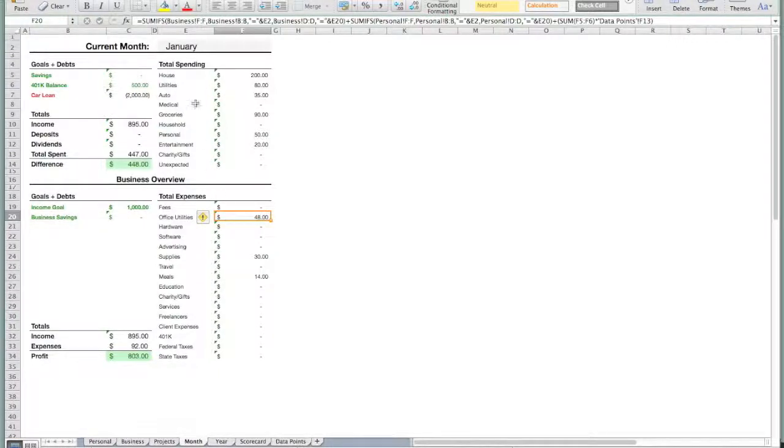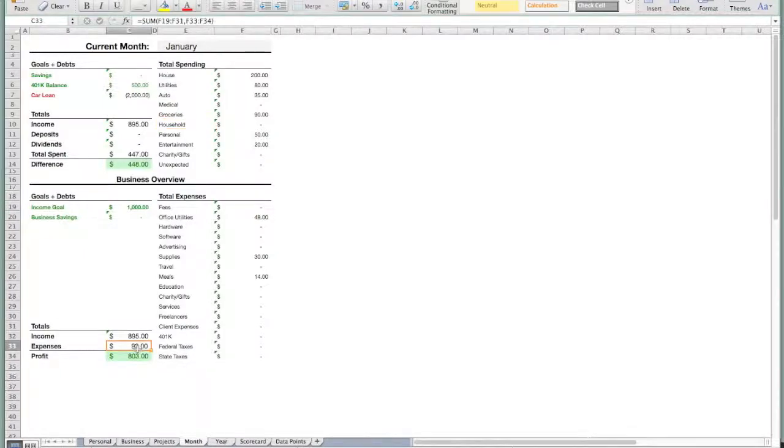So for me, I really need to stay on the ball and make sure that what I'm entering into house and utilities also applies to my business. So that's why I created this household tab category, because that category then allows me to put in things that wouldn't factor into my business. So just something to keep in mind.